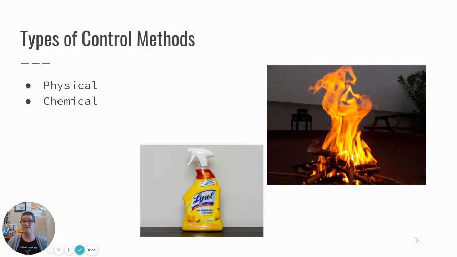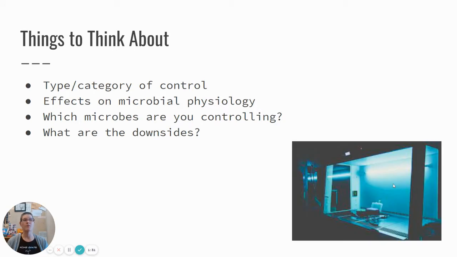Chemical controls are, of course, chemicals that in some way either slow or stop the growth of microorganisms. And those chemicals come in a variety of forms. Disinfectants are chemicals we often use on surfaces. Antiseptics are chemicals we often use on surfaces that are living, like the human body. And then there are actual drugs that control microbes, and those I will get into in a separate video. This is going to be more about physical and chemical controls for various kinds of surfaces, not internal to living organisms.